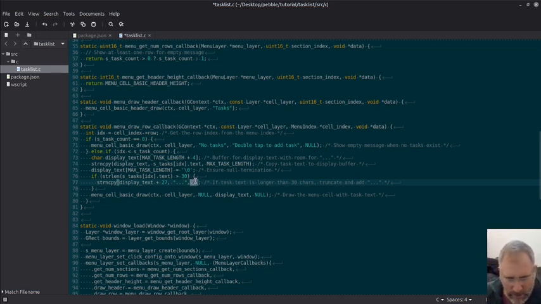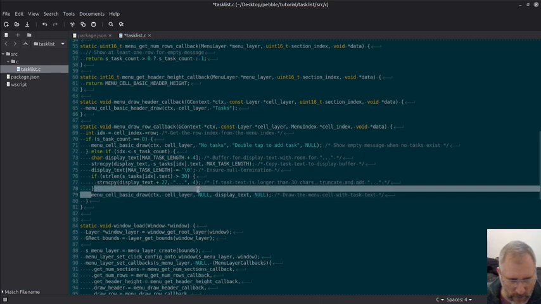And we limit that to 4 characters, which means it's going to be 27 plus 4 characters, including the ... at the end. So that's a really easy way of truncating it down to 27 characters plus the ... plus the null terminator as well. And that means our display text is now ready to be displayed on the screen with ... if it goes too far.